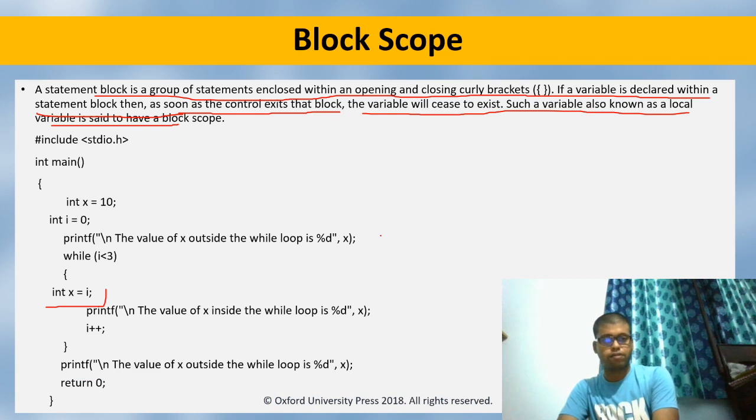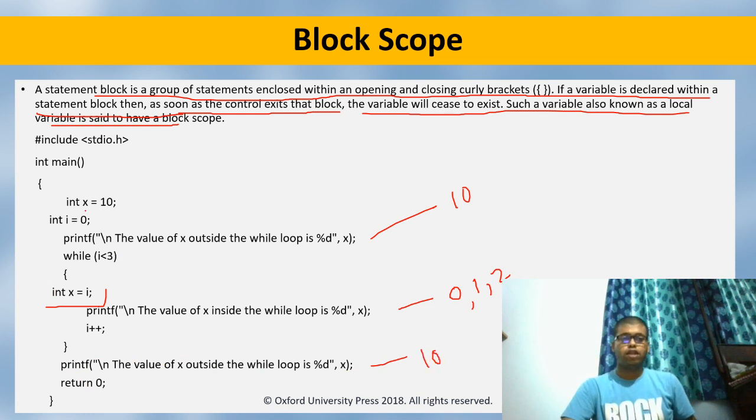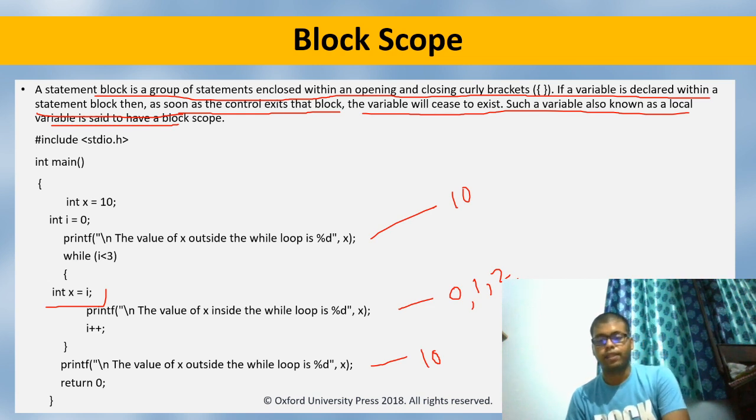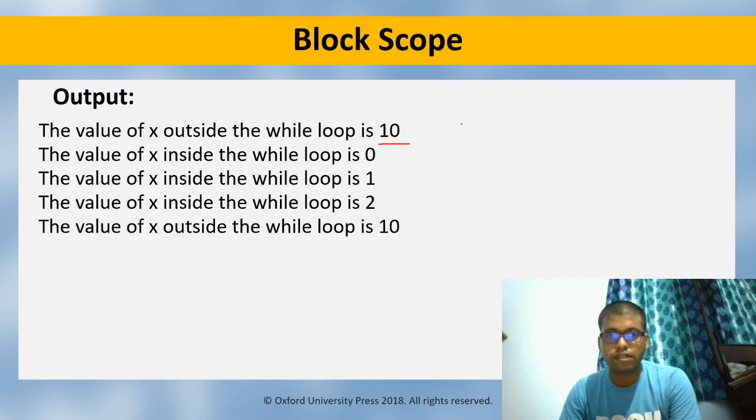So for the first execution of this line, the value is 10. Then x equals i, which we have defined, so it will become 0, then 1, then 2, and again it moves, and if we go to this statement, then it will also be 10. Okay, so like that. When it moves out of this while loop, the value of the stored data x is exited, so the earlier value will become active. Clear? That has been discussed in these lines also in the output.